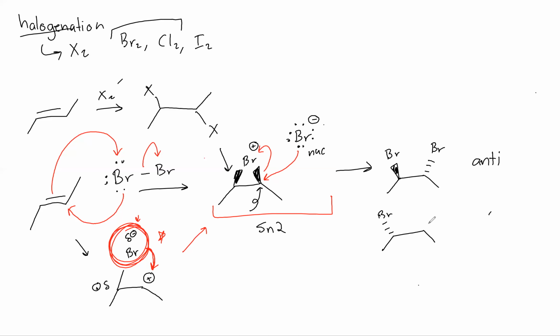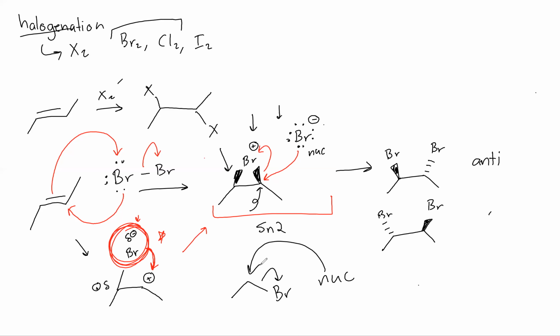Yes, it is exactly like a backside attack, because this is really similar to an SN2 reaction. Just like an SN2 reaction, our nucleophile will do a backside attack because this slightly negative bromine is going to push the other nucleophile to the back. Remember when we talked about SN2, our leaving group pushes our nucleophile to the back because they're fighting for space. Does that all make sense?